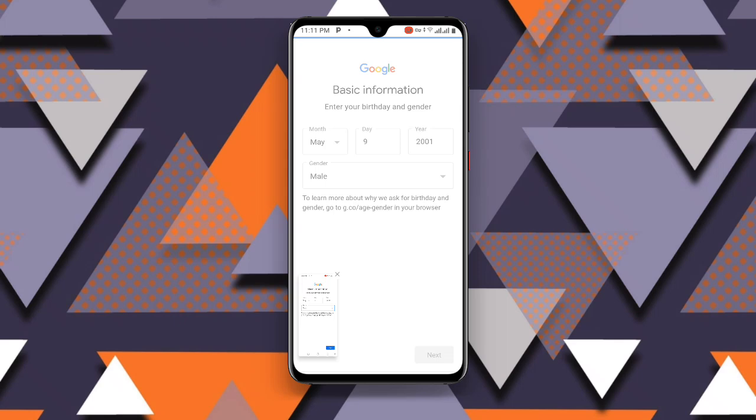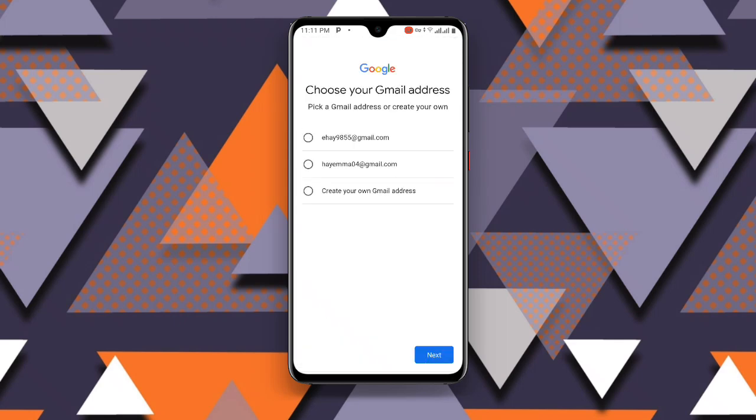Now once you click on next, just wait as it is loading, and you can see it will suggest an email for you. Now all you need to do is to click on create your own Gmail address, because we want to create our own address without using our contacts. So click on create your own Gmail address.